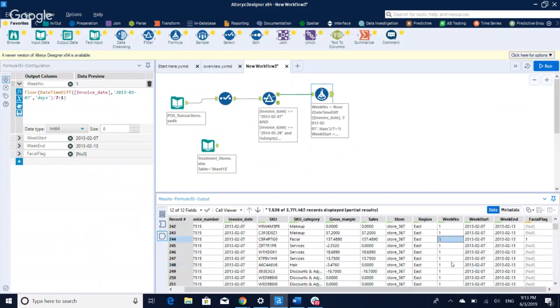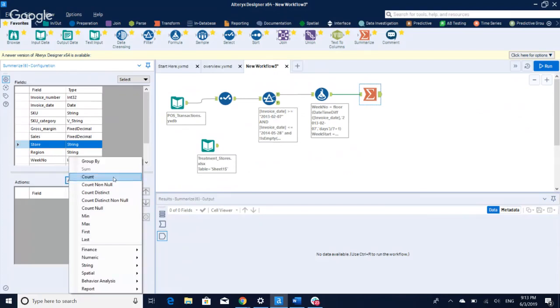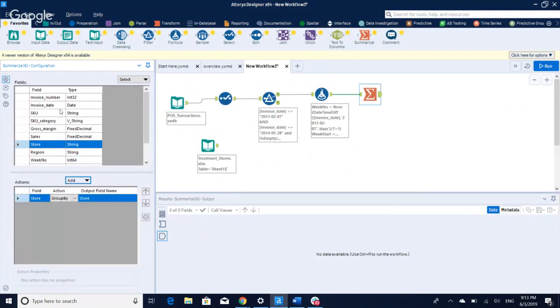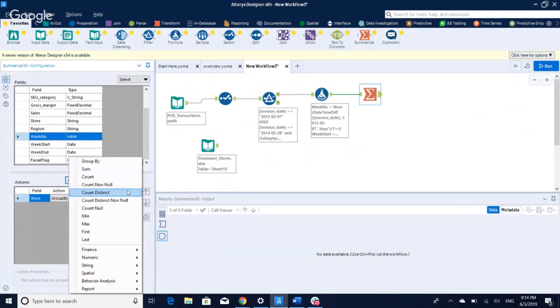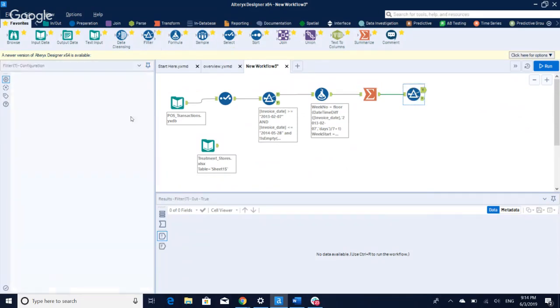So I'm gonna calculate how many weeks we have for each store. We can do that by, let's see, we can group by store. And let me see the week number. We can count distinct, and then we can do filter.